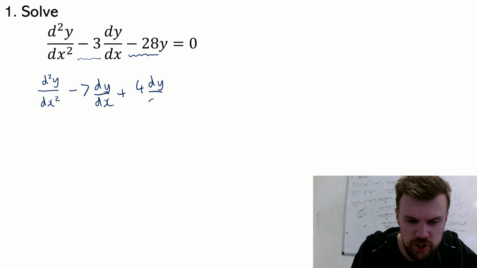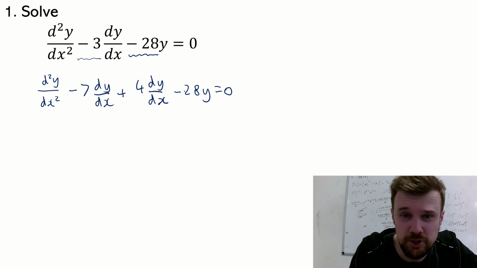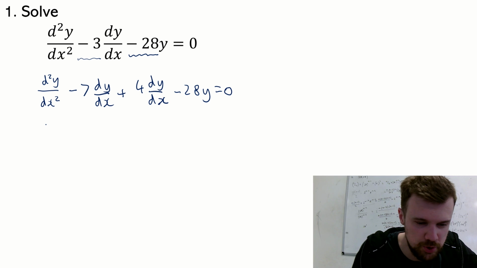You could technically choose to have the minus 7 and plus 4 bit the other way around. And you would be fully right doing it that way as well. You would get the correct answer in the end, but your method will look different to mine as a result along the way. But it doesn't matter. So if you did it that way, that's cool as well.